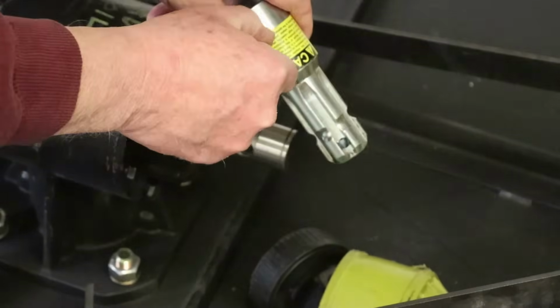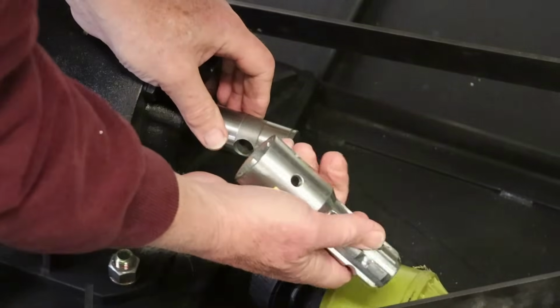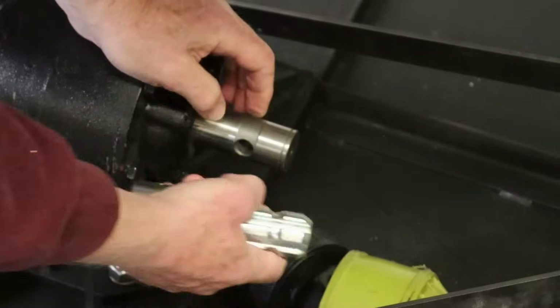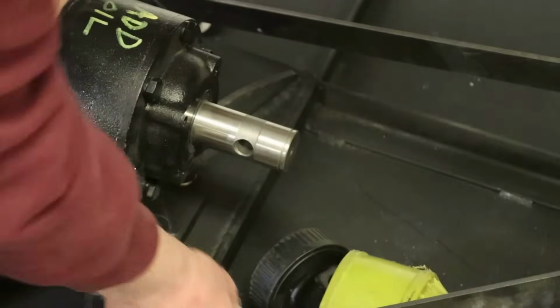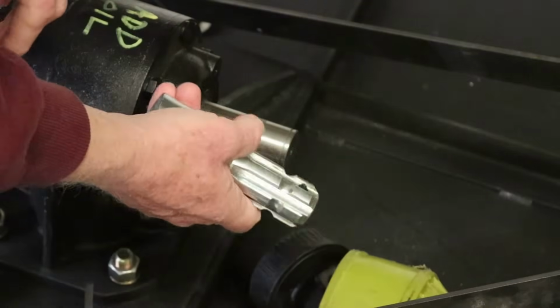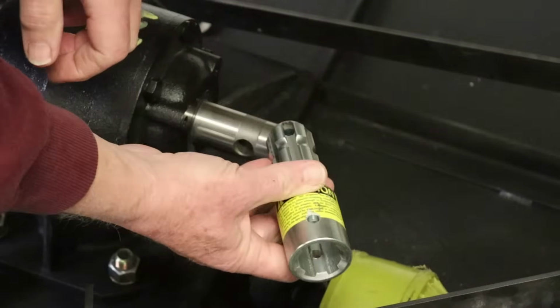And we have a couple holes here, which with any luck, maybe not, might line up with this hole, and that allows us to put a shear bolt. Probably have to bore this out and put a shear pin in here. We're going to go to the lathe and remove these splines on the inside of this adapter.